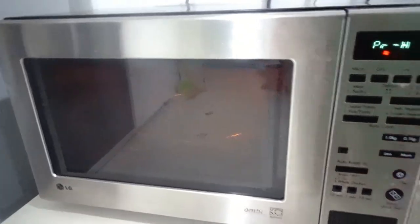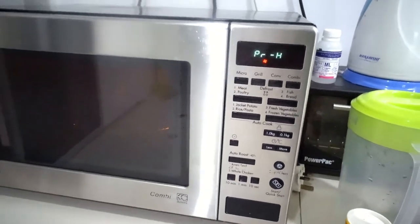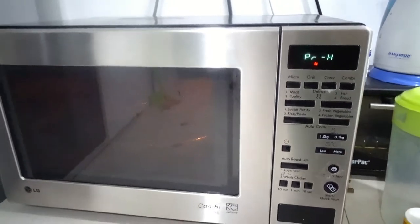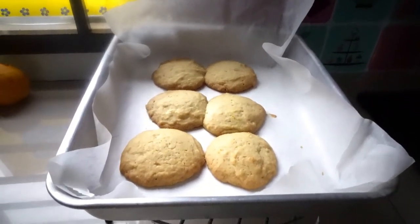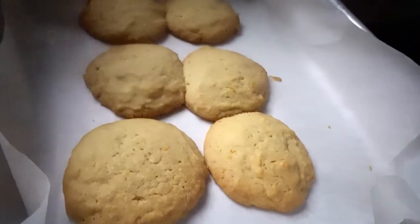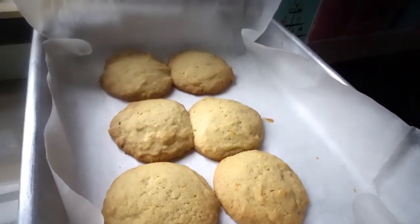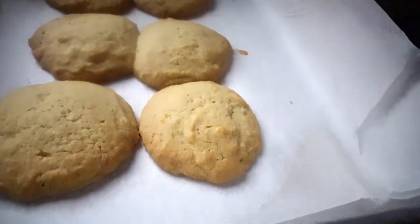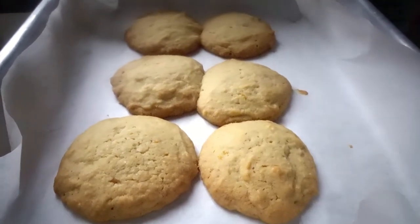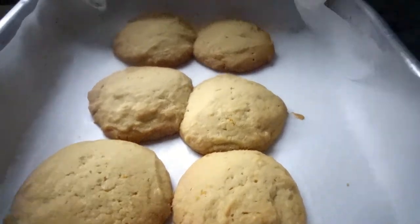Okay, preheat the oven to 350 degrees or 180 degrees Celsius for 30 minutes. Look at that one, guys, it's ready and it's already cooked, guys. And look at this, it's perfect and yummy. I can't believe it turns out like this. Look at that, wow. And we leave it here for 10 minutes to cool our orange cookies.